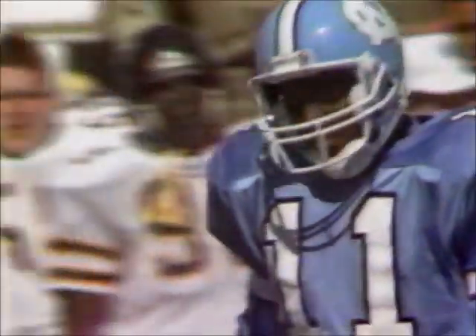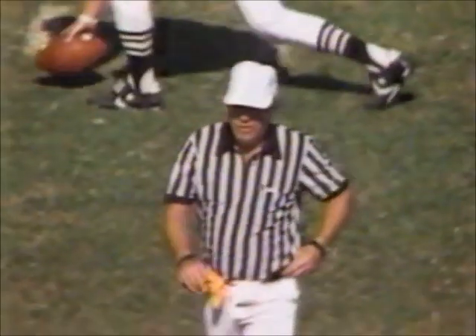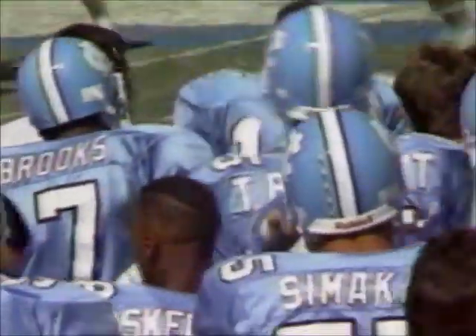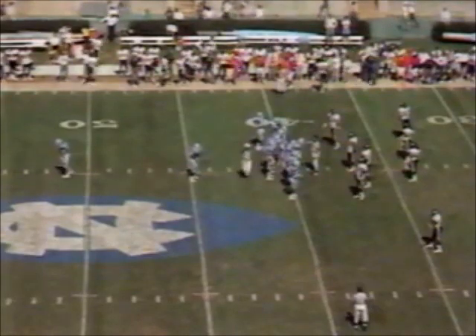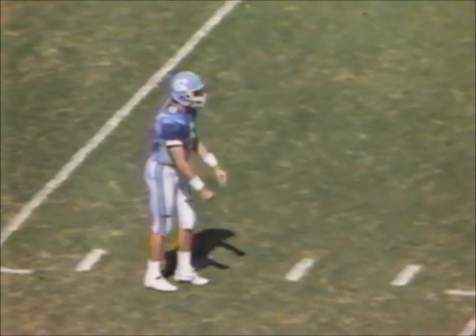And a penalty — delay of game against North Carolina. Delay of game on the offensive team exceeding the 25-second count. It looked like Burnett might have been trying to change the play up — he turned around and had words with Benefield at his tailback and just never got that play off. They were a little late getting the play in after deciding whether or not to go for it, and then late at the line of scrimmage.